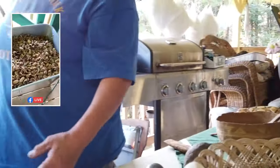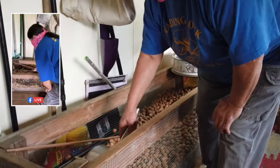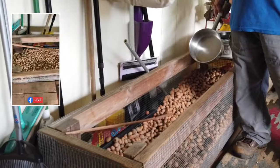Okay. Yes, and I made this too a while back because we were having problems drying all the acorns. So we had dance camp. We had to have 10 gallons for 10 days.